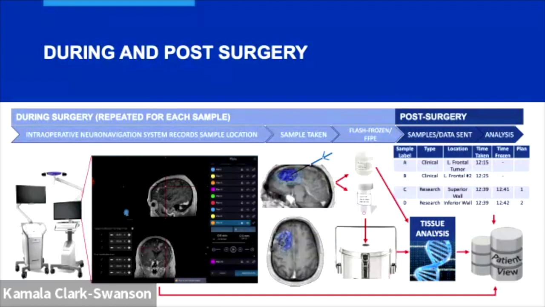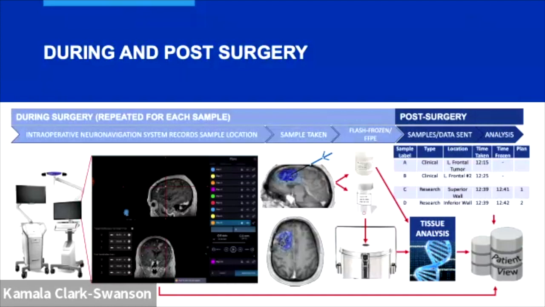So here's a workflow from left to right of what happens during surgery and after surgery. I walk into the OR, I'm in scrubs at that point, and we have this machine called a Stealth on the left there. It's created by Medtronic, who make a bunch of medical devices, and that is for intraoperative neuronavigation. The patient is registered to their most recent MRI before the procedure starts. So the surgeon can use a tool to say, I'm here in the brain, where am I on the MRI? That's already the clinical workflow.